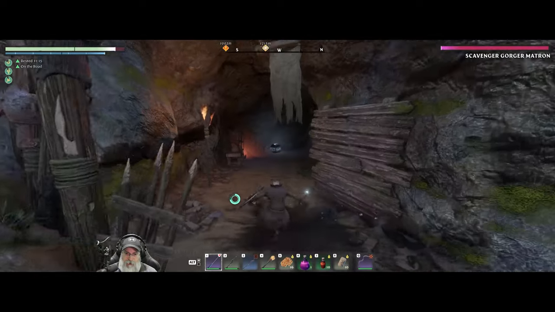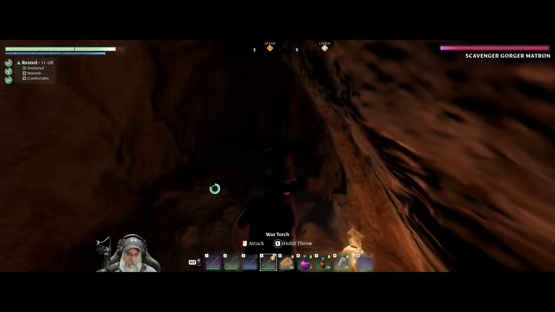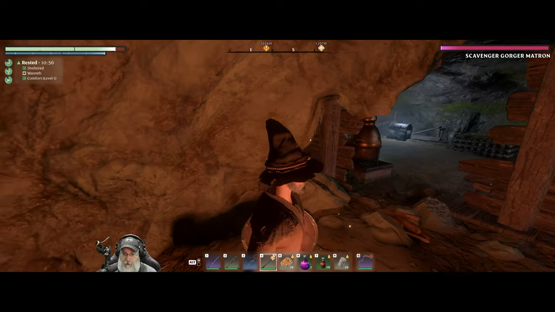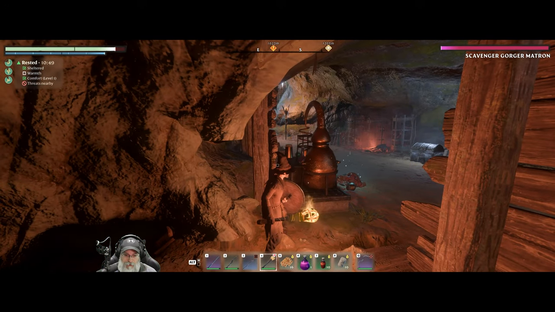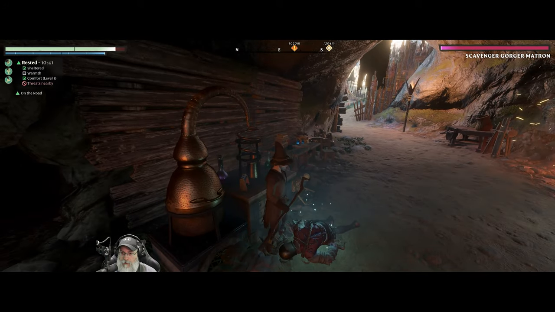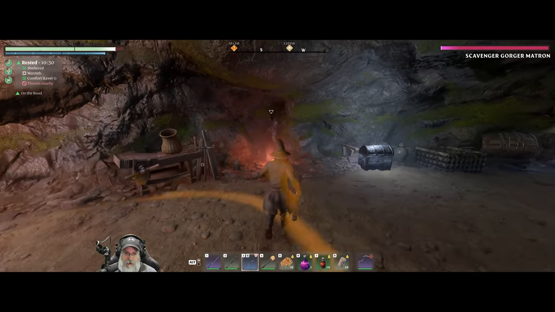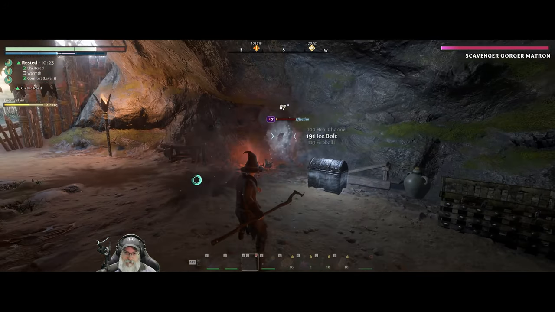Okay, shit. I don't want to take on multiple at the same time. Let's just retreat a little bit here. Like I said, I just want to be careful because this is a little bit higher level than we should be doing. But we can do it if we play it smart. Okay, let's switch back to our staff here. Oh, he's right there. Shit. Okay.